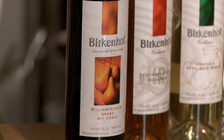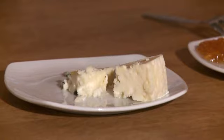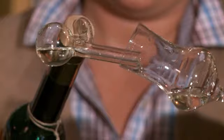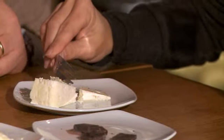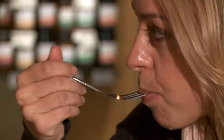Are you ready? I am ready. For the last combination? Williams Pear brandy with honey together with blue cheese — Roquefort. You have two dominant partners: a very flavored brandy with the Williams Pear on the mouth and the sweetness from the honey, together with the salty, very flavored cheese. I think it's fantastic. It smells like a pear tarte tatin. You have the sweetness and the peel. So you think the saltiness of the blue cheese works well? It has a very nice balance to the sweetness of the brandy.